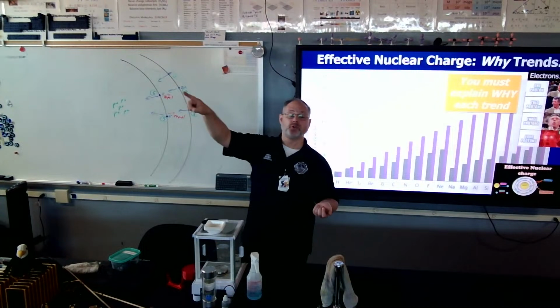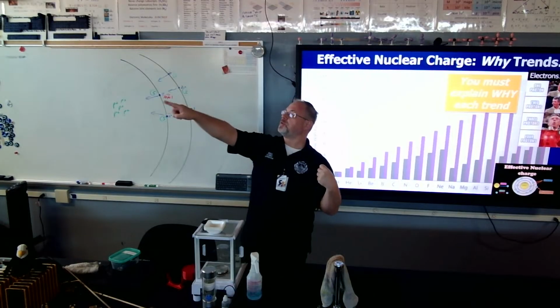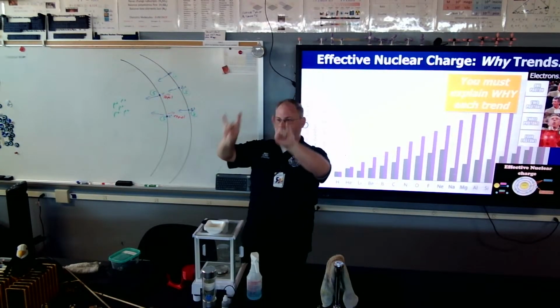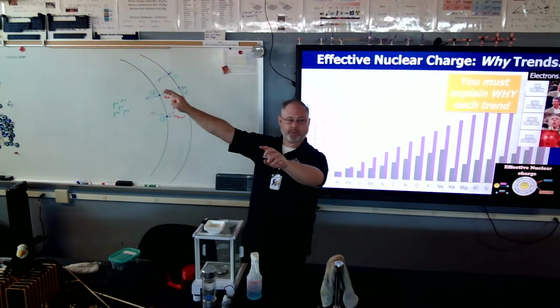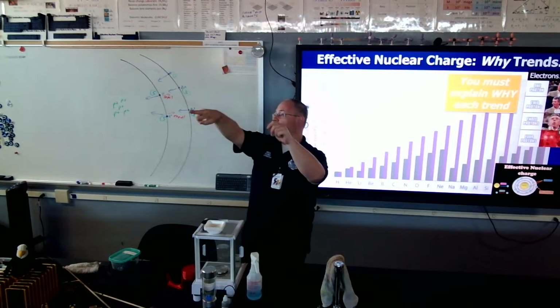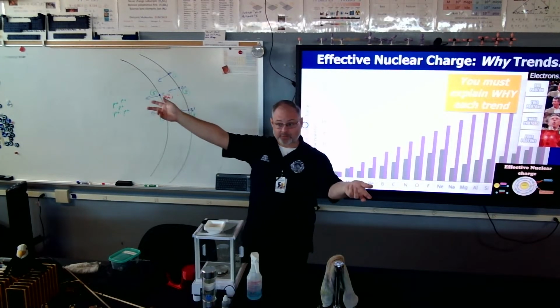Boron is 2s2, 2p1. How many valence electrons? 3. Carbon is 2s2, 2p2. How many valence electrons? 4. See how that goes? So it's 2 plus whatever the p is. You get down all the way to neon, it's 2 and 6, so that's 8. Oxygen, 2 and 4, that's 6.